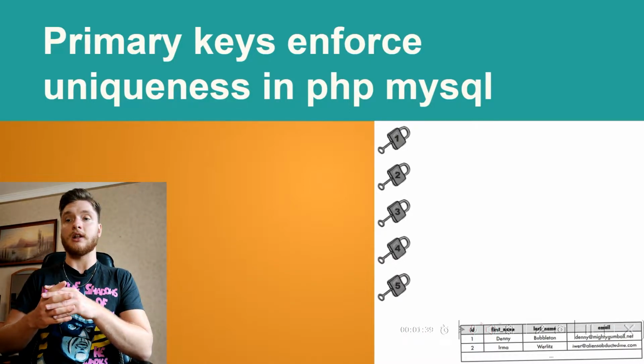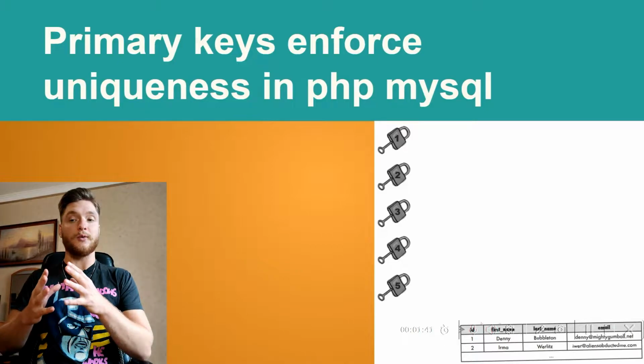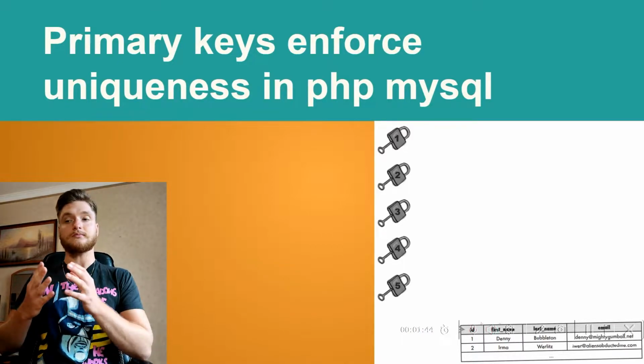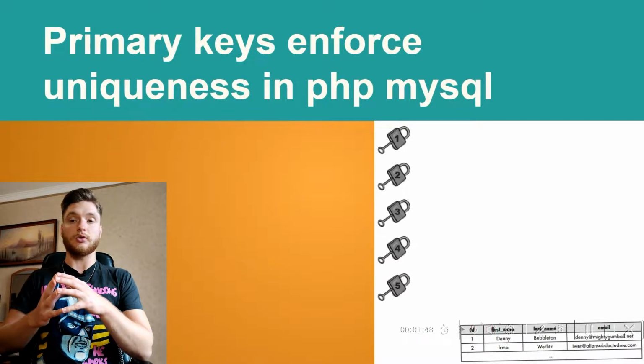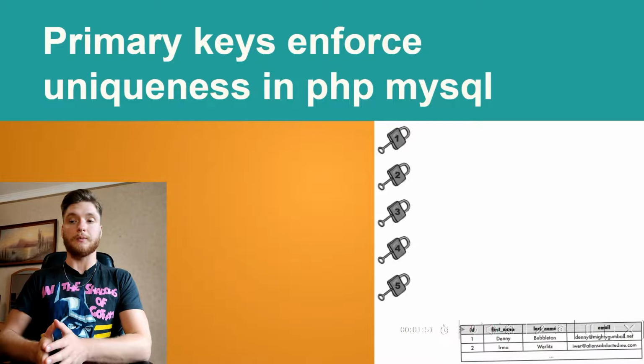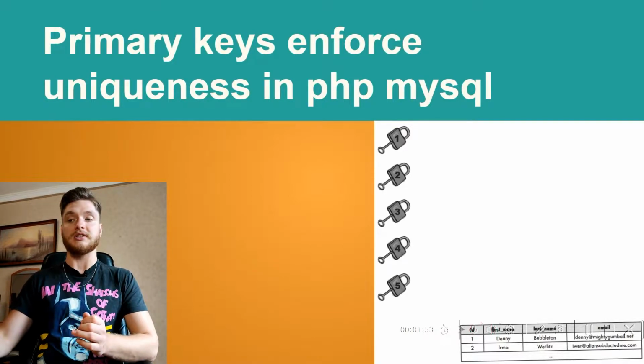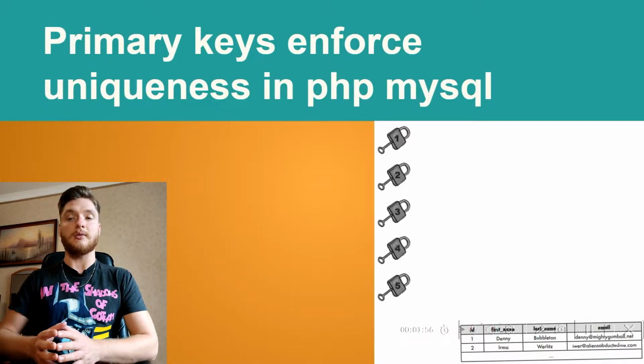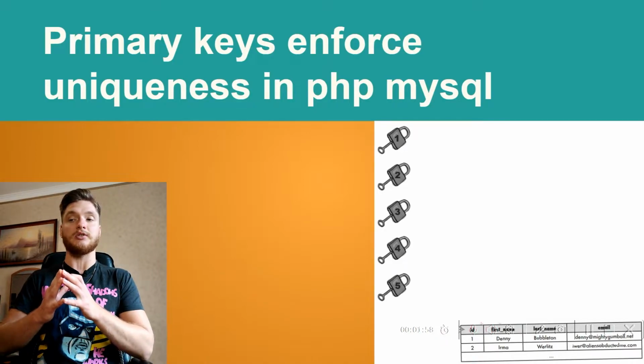Primary key must have a value. If a primary key was left empty and null, then it might not be unique because other rows could potentially also be null. Always set your primary keys to unique values. The primary key must be set when a new row is inserted. If you could insert a row without the primary key, you would run the risk of ending up with a null primary key and duplicate rows in your table, which would defeat the purpose.